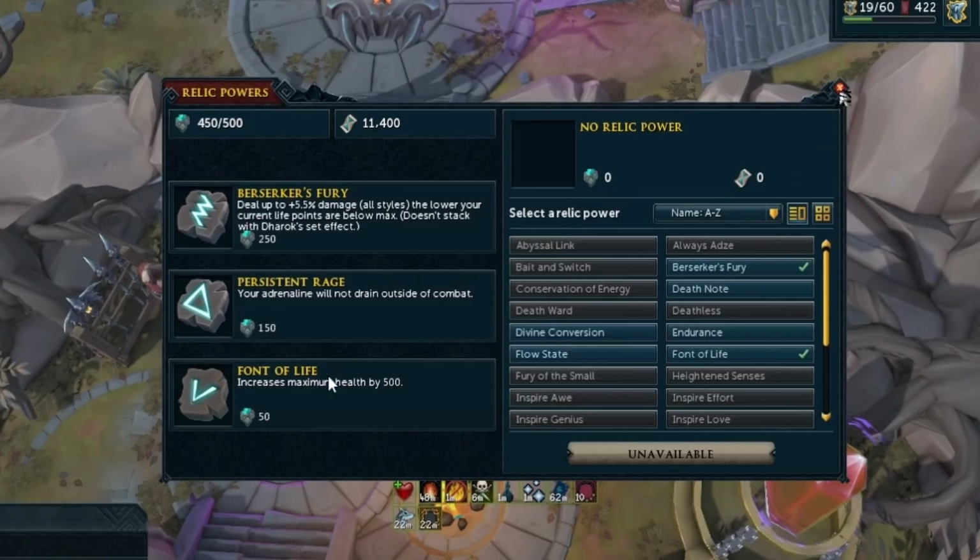I know nothing about archaeology. I don't know if you can do that with these or not. But if you could, Fury of the Small would be really good here because it's going to give you more adrenaline every time you gain adrenaline. It's just a really good thing to have.